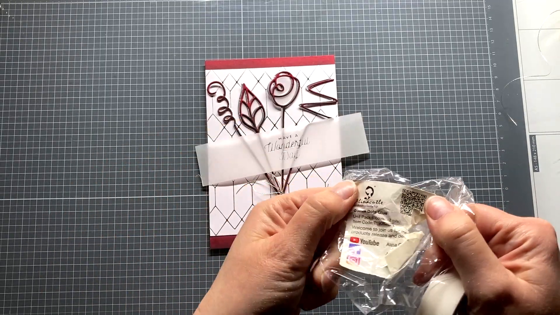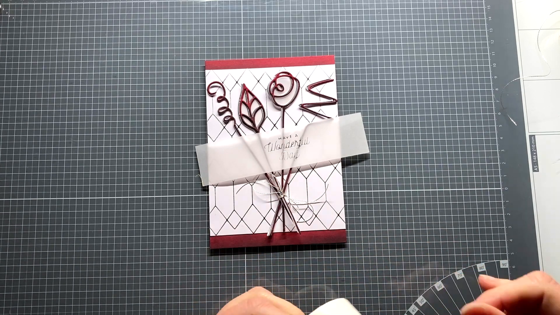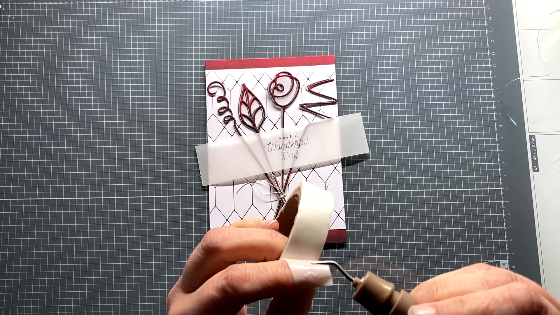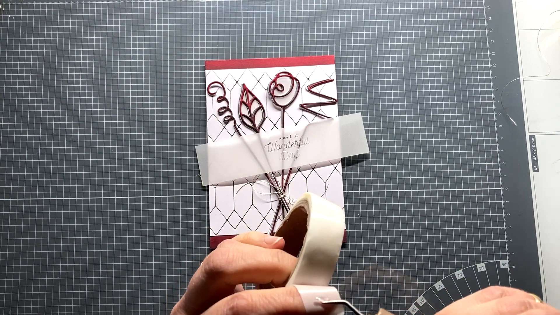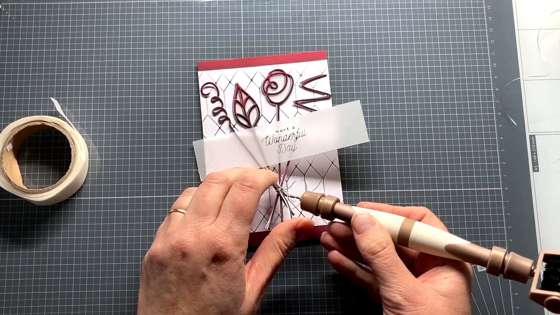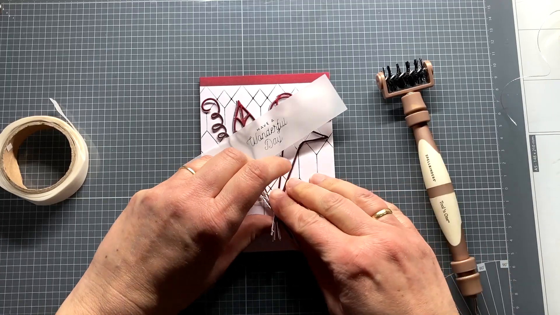The stems I want to glue on a little more firmly. And for that I use a glue dot. Actually, these are dots of glue on a roll of tape. If I roll up such a glue dot, it fits nicely under the wrapped piece of string, and then it sticks nicely. These glue dots are also from Alina Craft.